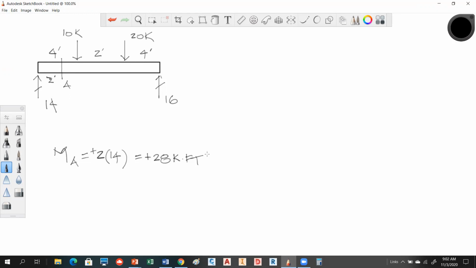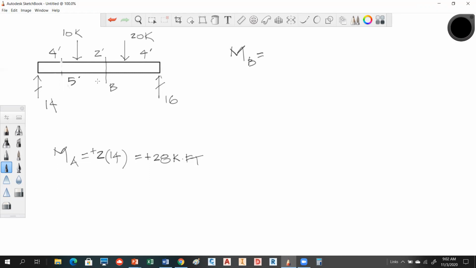All right, so let's come over here and do another moment now. We'll call this moment at B. Let me erase this. And we're going to come over 5 feet. Okay. So what we're going to have now is the moment at B is just the sum of those moments either left or right of that point.